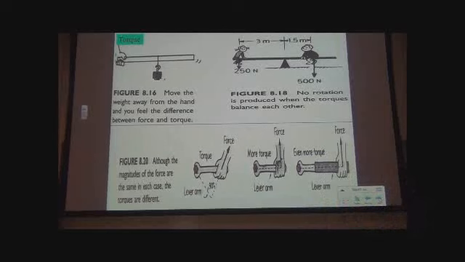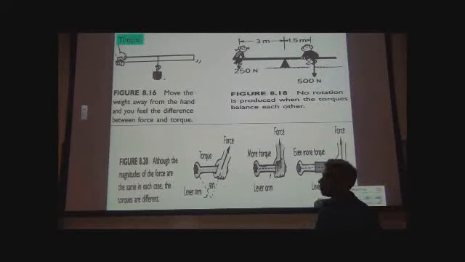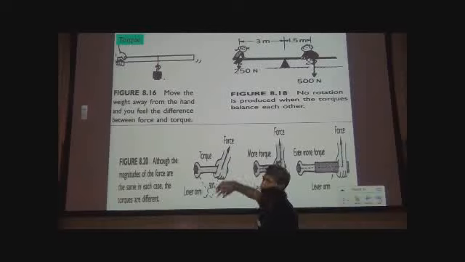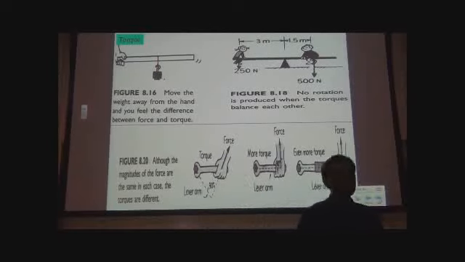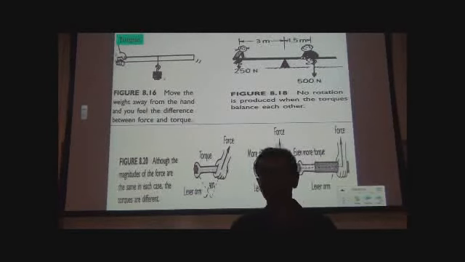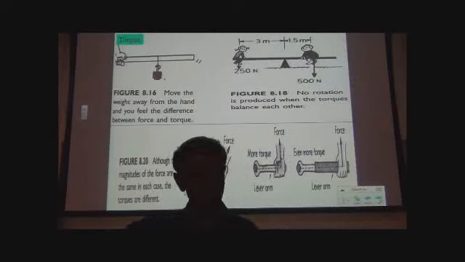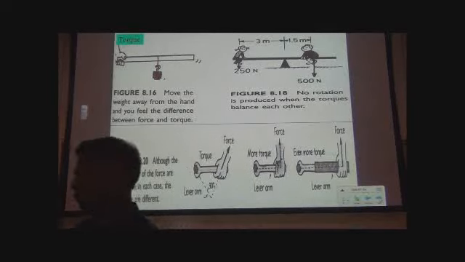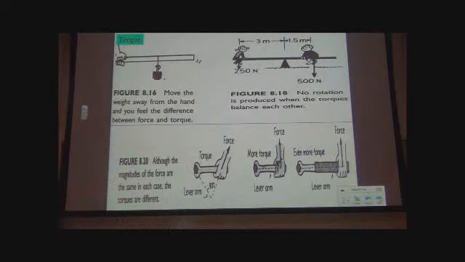You see a similar application if you have a flat and you're trying to undo the lug nuts on your car, and here's your wrench. Is it easier to undo the lug nuts when your arm is holding the wrench closer to the nut or further away from the nut? Further away. Classic example where you need a certain torque to undo the nut. You increase the lever arm, which means you need a lighter force. So it's easier for you to do this, right?